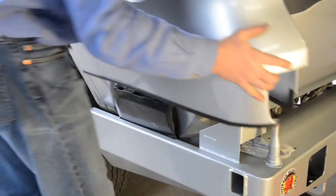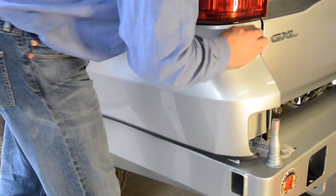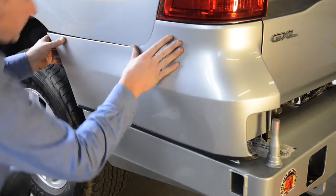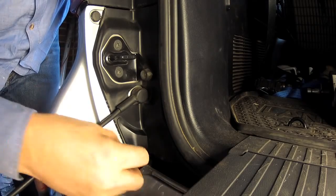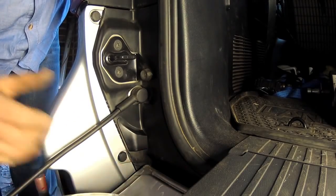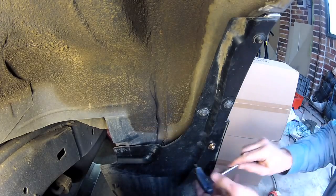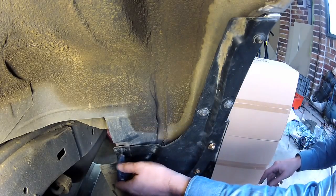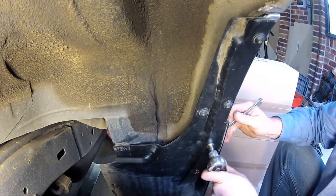It's now time to refit the plastic bumper wings and the mud flaps. Begin by clipping the bumper wings back into their original position, then replace the 2 plastic clips on each side within the tailgate recess. You can then refit the mud flaps using the original T30 screws to secure them to the body and plastic bumper, and the supplied nuts and bolts to secure the mud flaps to the leading edge of the new bumper.